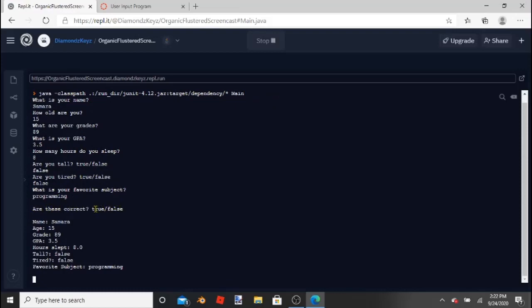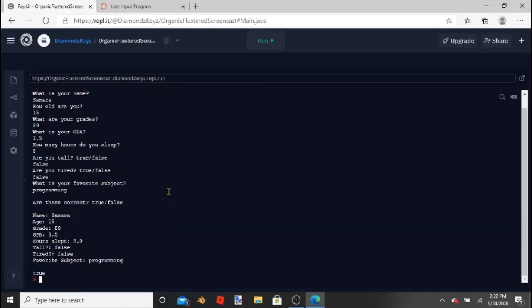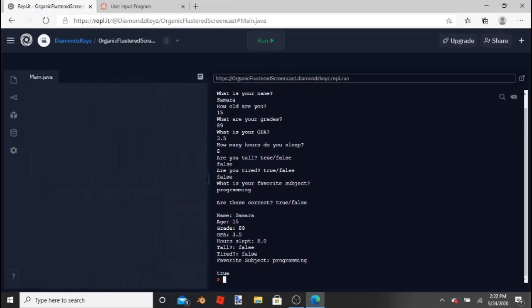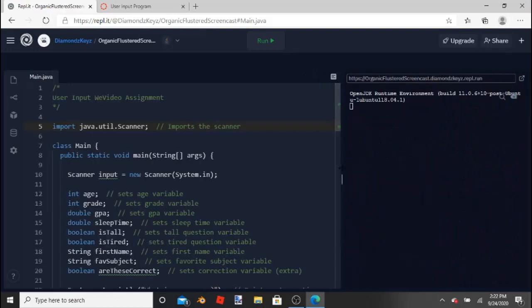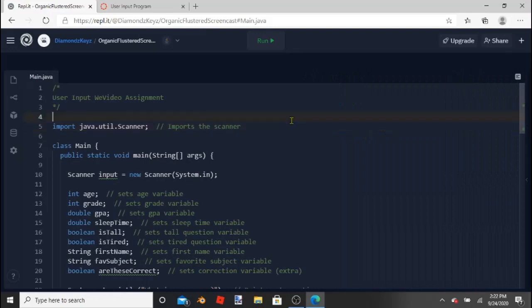This was an extra. True or false, Boolean. It will put the variable name, and then it will put my results. And then I'm just going to say true. And then that's it. That is all. Let me clear it out and actually put it right there. And we're going to explain how we're being able to do that.